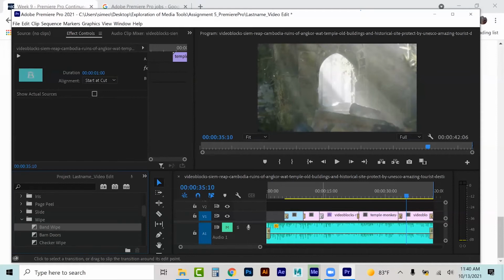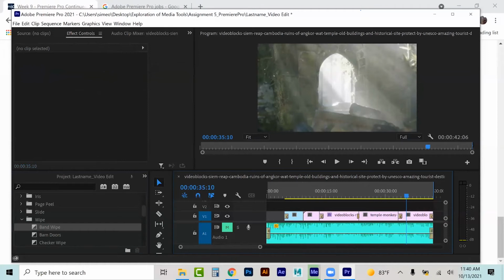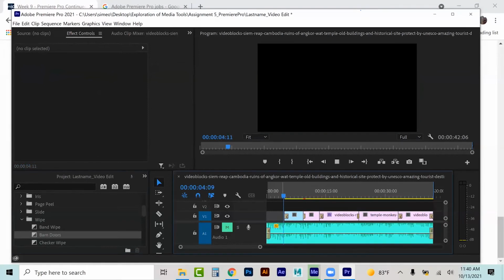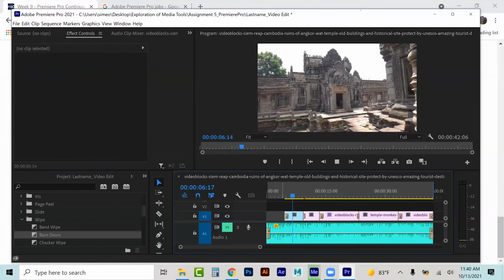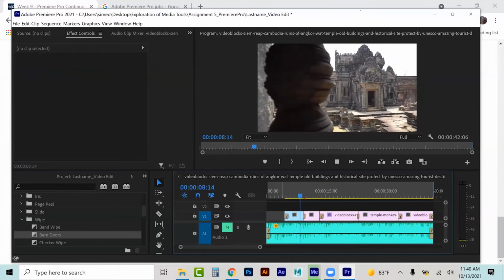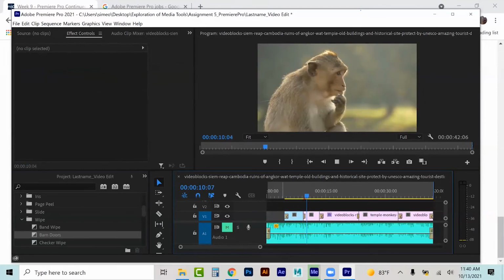Now, again, if you want to put those in there, maybe here between the first clip and the first monkey, we can have a different type of transition. That one's called barn doors. You'll see what it will do. Okay.